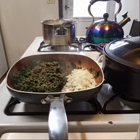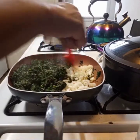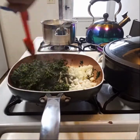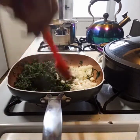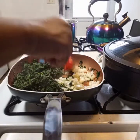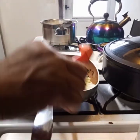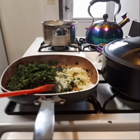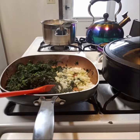Okay? So now what I do is just let it saute a little bit. You see? All the liquid is gone out of it. And that's how you want it. You want it dry. But I was also taught if it's too dry, you guys, you can add milk to it. Sometimes you have to if it's too dry for you. But I like mine kind of dry. So right now we're just going to let them onions get a little soft real quick. Turn it up a little bit. And as far as seasoning goes, we don't need any more seasoning, you guys. That's enough, because like I said, the pepper jack cheese already has a kick to it. But you taste it and see how you like it.